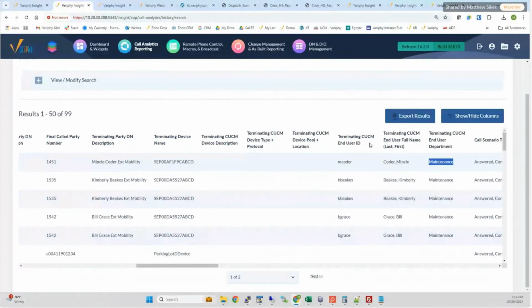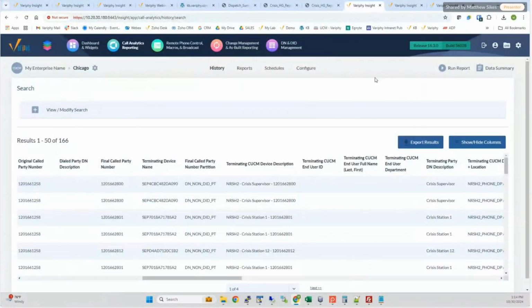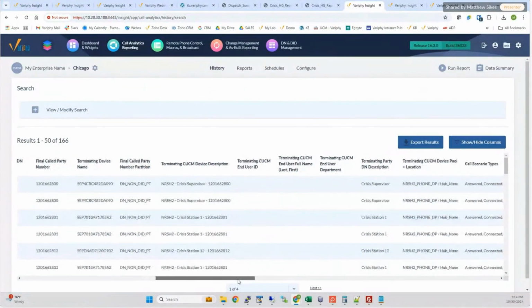So there's definitely that modal, but also there's options to go ahead and let's slide to a different lab where we can also key off of, let me slide here, this crisis line here, where again, I have no end user representation whatsoever. So I could certainly lean on device pool and then secondarily by the DN description or secondarily by the device description, or I could primarily group on device description and then maybe secondarily group it by the MAC address styles. So there's definitely those two main options that you're going to have, user-based or device-based reporting. So it just depends on how your Call Manager environment is set up.